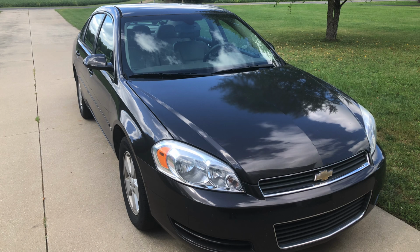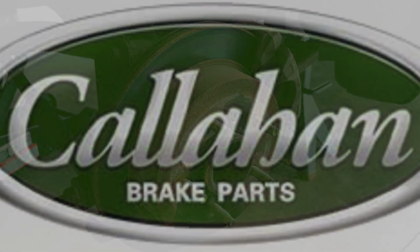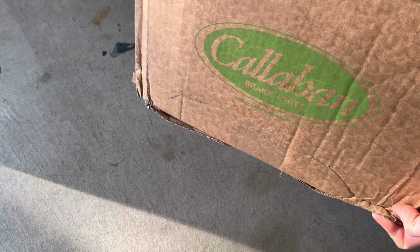Today I'm going to replace the rear brakes on my 2008 Impala with Callahan brakes, made famous from the movie Tommy Boy. The new brake pads are really cool. You're not even going to believe it. Actually, I believe the rights to the Callahan name were purchased after the movie some years later by Power Stop Brakes.